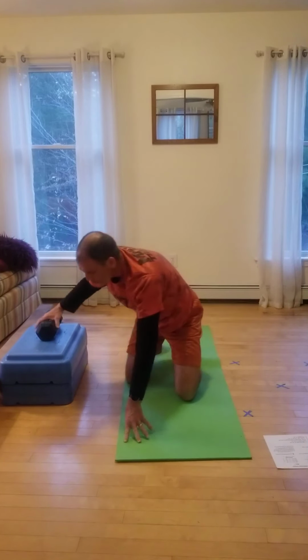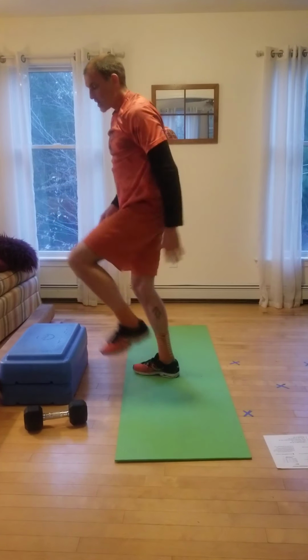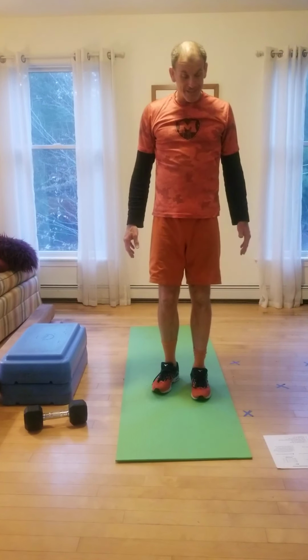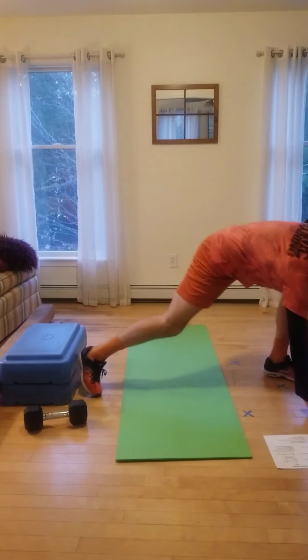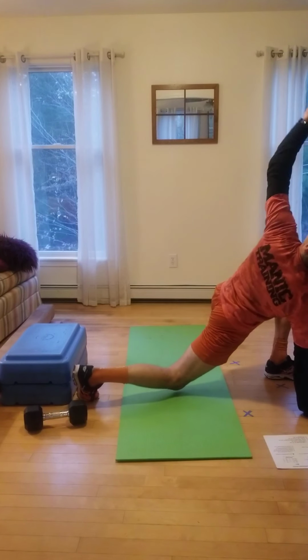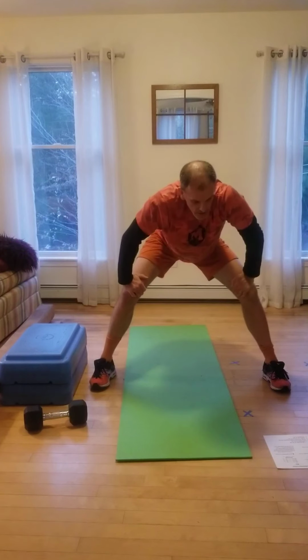All right, step ups or jumping jacks. If you're not working with steps, then you can just do regular jumping jacks, but we've got regular step ups, okay? Get you 16 of those. Side lunge to instep, okay? You want to get that nice side lunge, all right? Then you turn, put that opposite hand on the ground for your instep stretch. Reach under and twist up, okay? So we've got two of those on each side for four total.